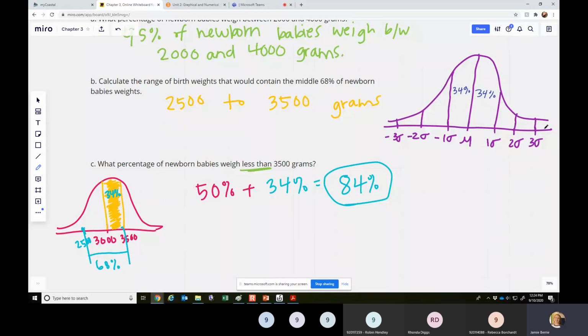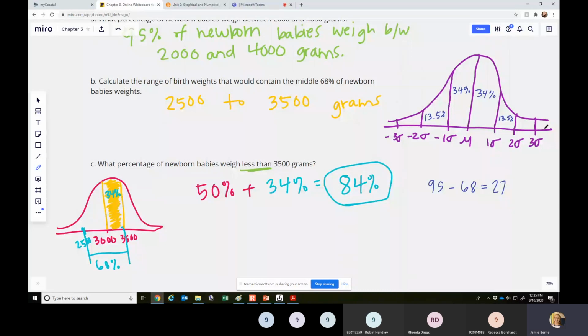Now, from negative 2 sigma to 2 sigma is 95%. So you would say, okay, we've already accounted for 68%. 95 minus 68 is 27. So we know that this area plus this area is 27. If we divide that by 2, that means there's 13.5% right here, and the other 13.5% is right here. Again, this is the percentage of data values that fall between the first standard deviation below the mean and the second standard deviation below the mean. All right, so that was 95%.